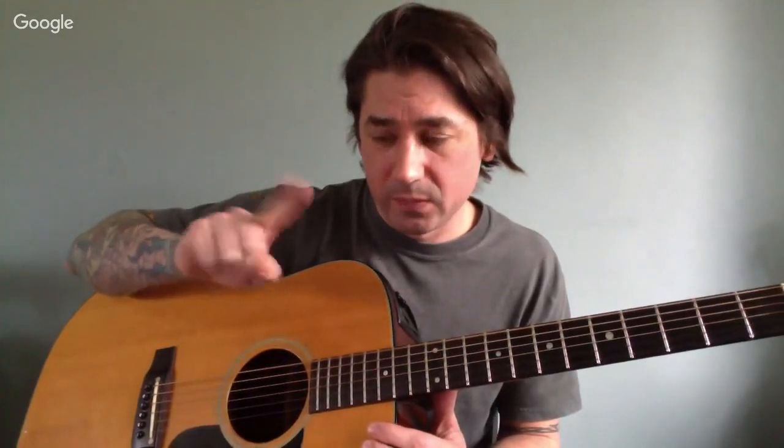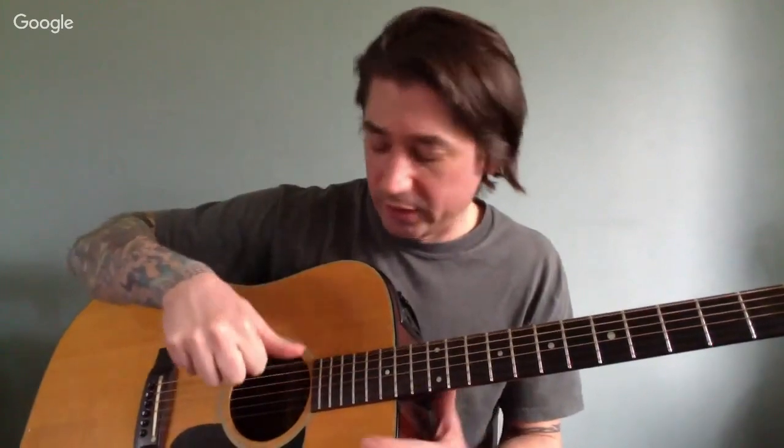Guitar in hand — feel free to say hi at any point and I will answer your questions as we go. Our thumb is going to look after the sixth string, and if we're talking about finger-pick guitar it's written as a little P on the music. It's going to play our sixth string, the low E string. Our index finger, or pointer finger, which is written as an I, is going to play our second string. We could play any strings here, but I want to go six, two, and one for a minute.